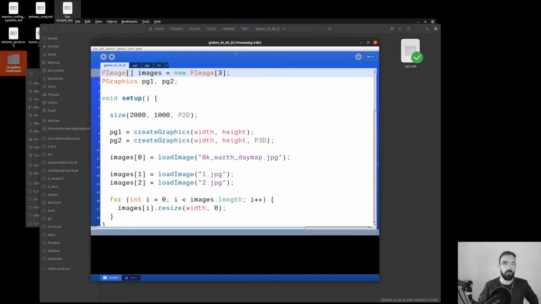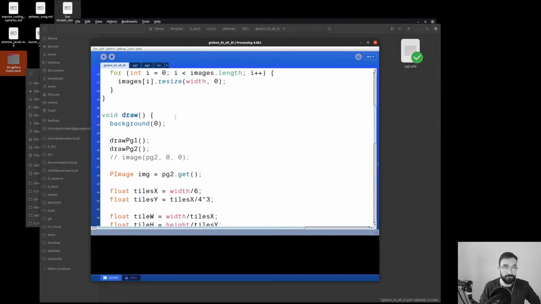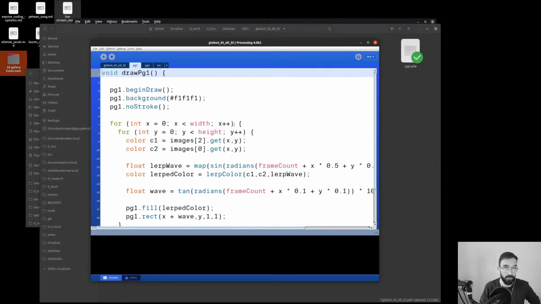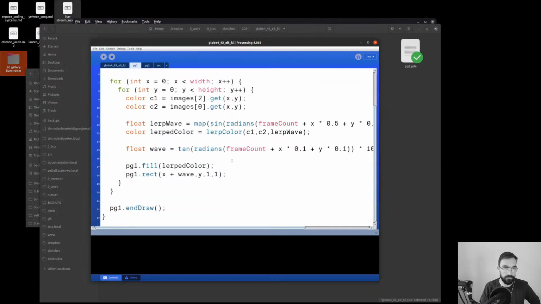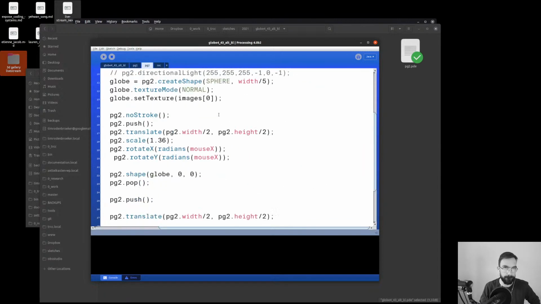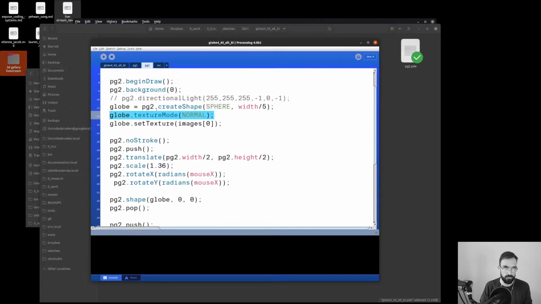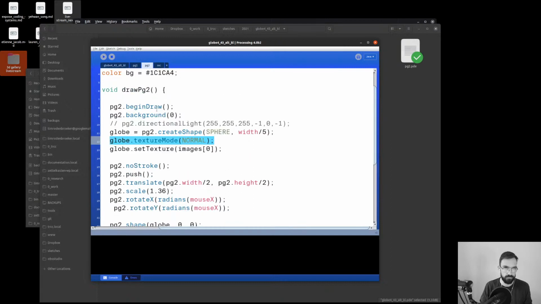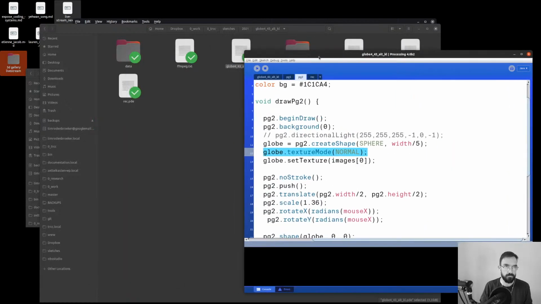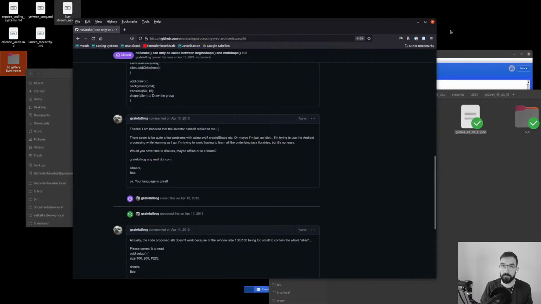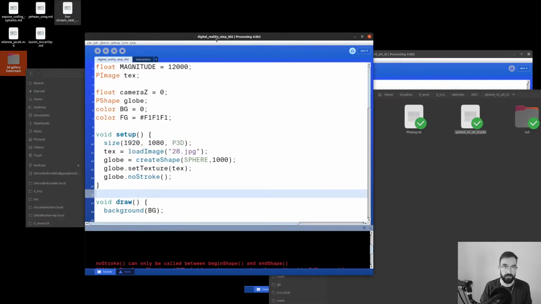Okay, it's a rasterizing algorithm running on it. Okay, this is the same example. textureMode NORMAL. For any reason, I think this should work then, because maybe I have to set the texture mode.